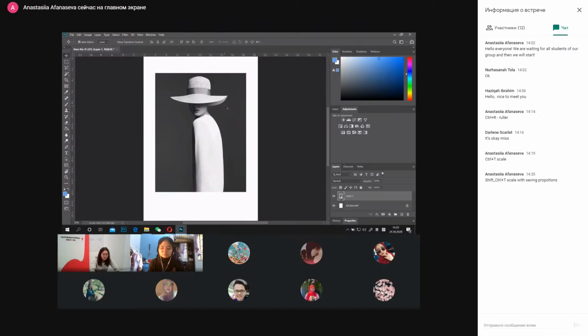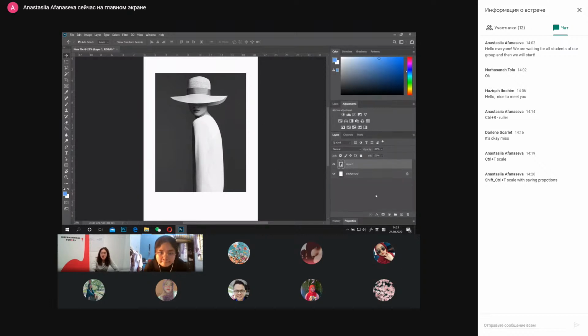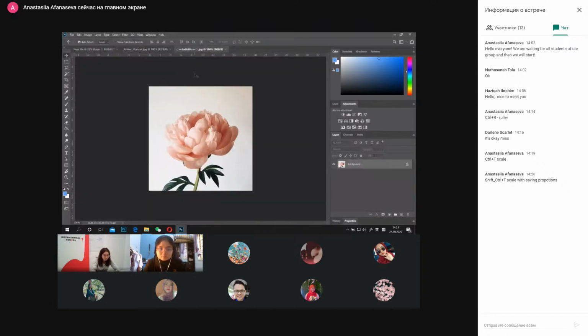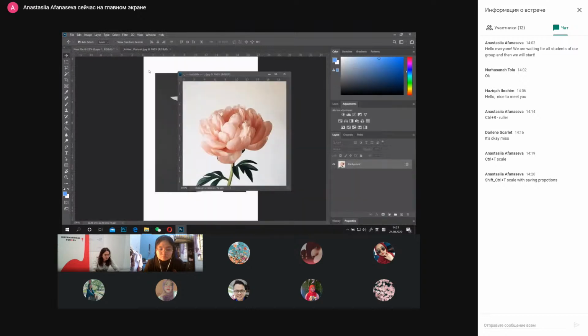Yeah, the next thing I'm going to tell you is the layers. Right now we have just one picture here, and here on the right side you can see the layer panel I talked before about it. Right now you can see here just one layer, but if we will add more pictures, for example this one and this one, we also will move them to our board.